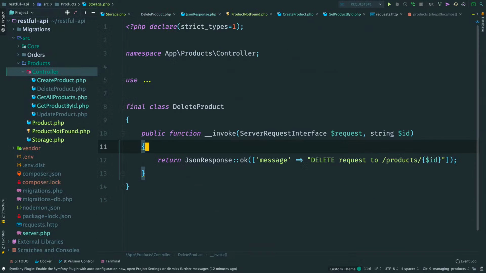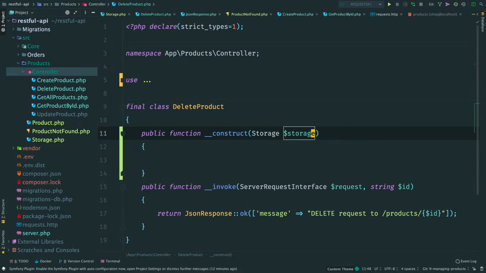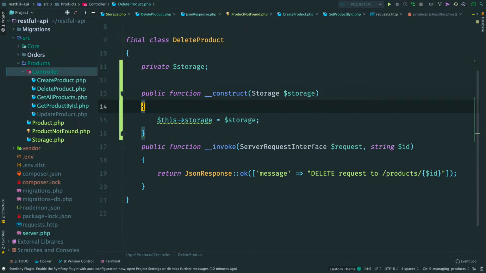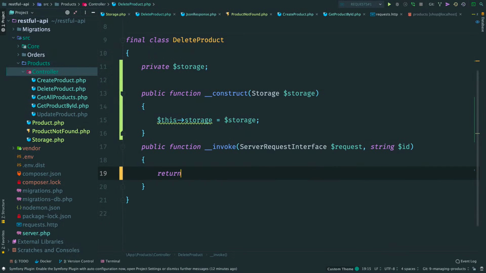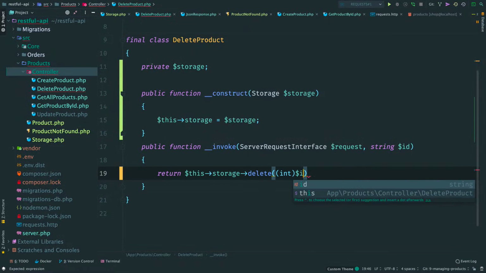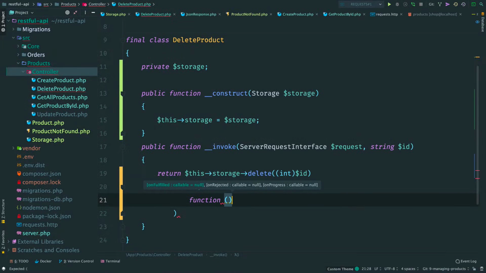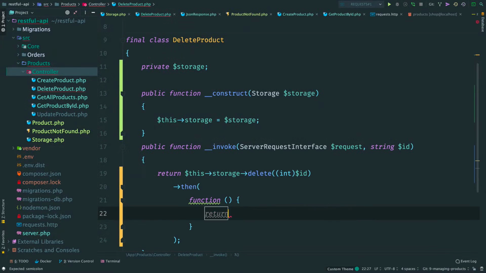Then in the controller, again inject a storage. Then we use the storage to delete a product with the provided ID. In case of success, we can return a 204 no content response.